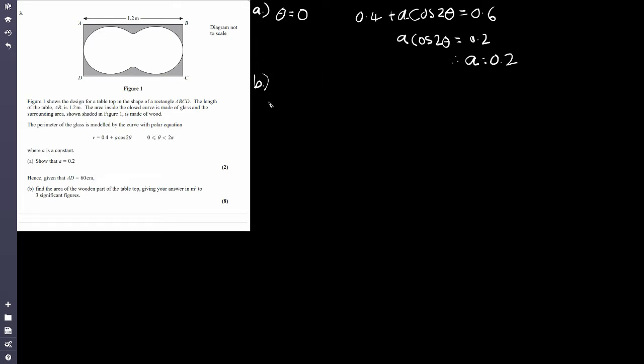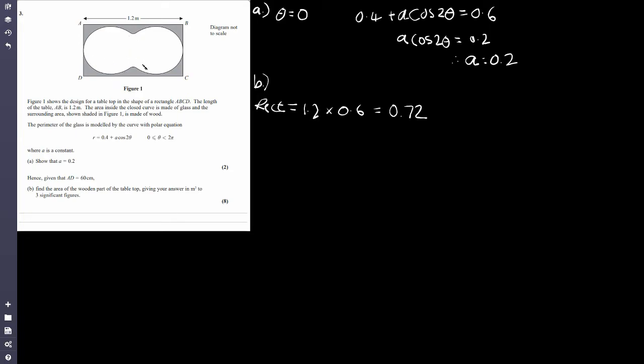So the rectangle is nice and easy. We'll call it RECT, rectangle. This will just be 1.2, because that's my length here, times by 0.6, because it's in metres here. So 1.2 times 0.6. That's going to be 60% of 1.2, so that's going to be 0.72 there. Okay, so we've got the area of the rectangle. So I'm not going to put any units or anything just yet. We just need the value.